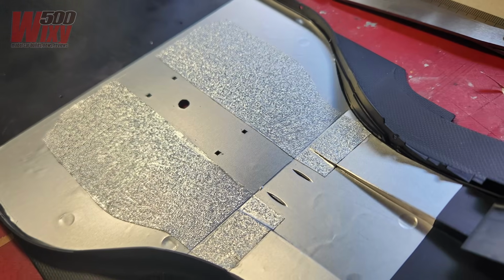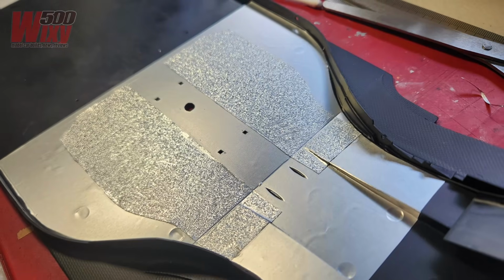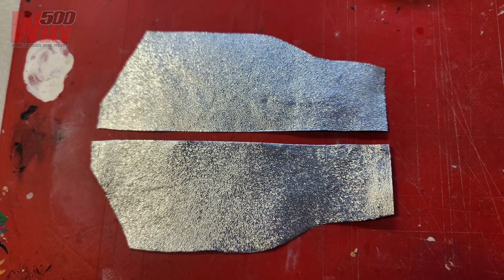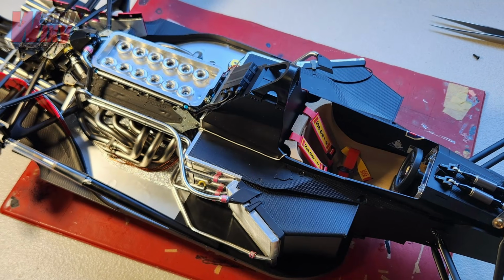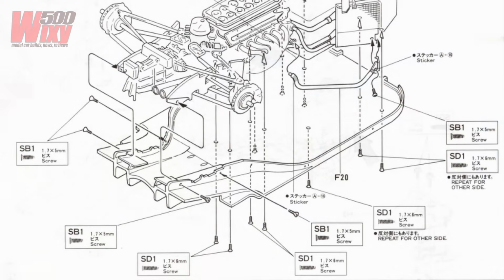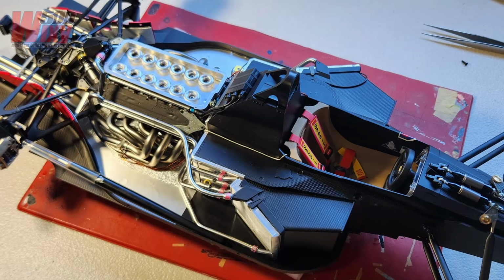Photos of the real car also revealed additional heat shielding just under the exhaust area. So again, cut up more of that foil that we used in some other places and stuck that down on the floor. Attaching the floor was a bit of a nervous moment because there's quite a few screws, about a dozen of them all up, fit the floor into various parts of the chassis.